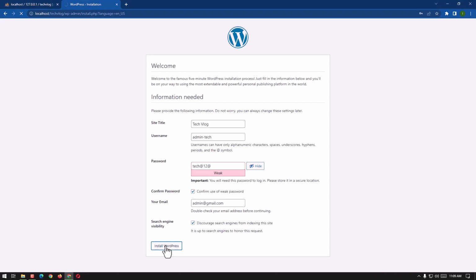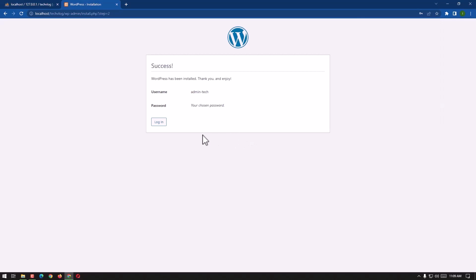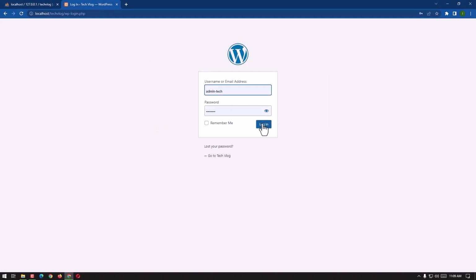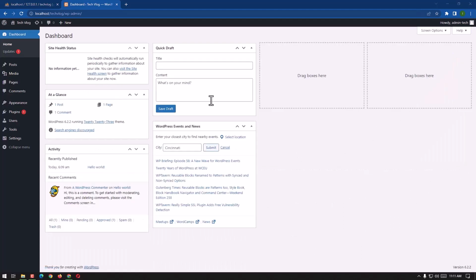While it is being processed, I'm going to tell you when our site will be able to be seen by the world. We will be doing the latest process, which is really amazing. Here is my username and the password, and we are going to log in. I have clicked on it and it is now being processed. This is the dashboard of our website, and here we have a lot of other options.